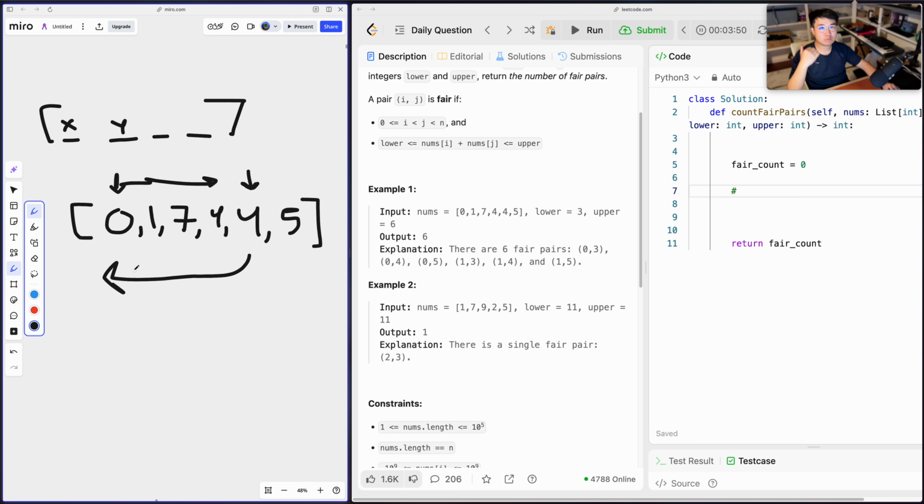And in a hash map, lookup time would be very fast. So that's how you could optimize these things so that we avoid an n squared solution. I think that's what we should be doing. But yeah, let's keep going. So lower is 3 and upper is 6.